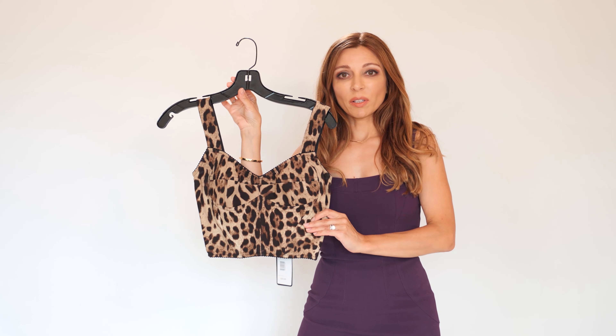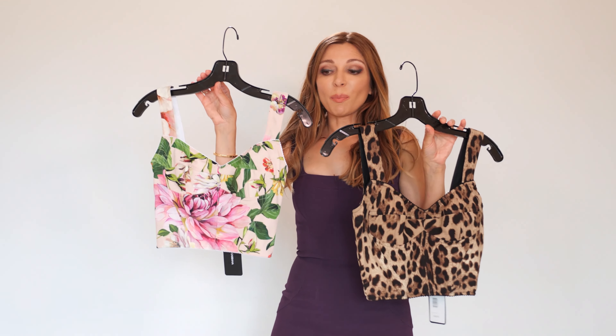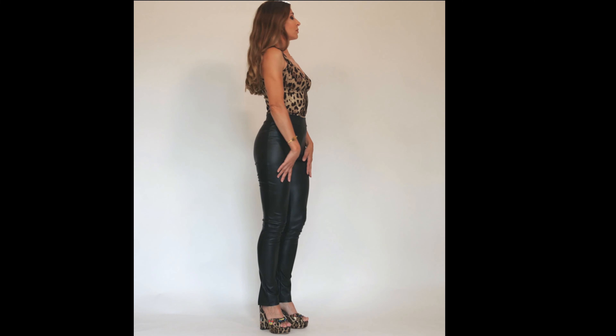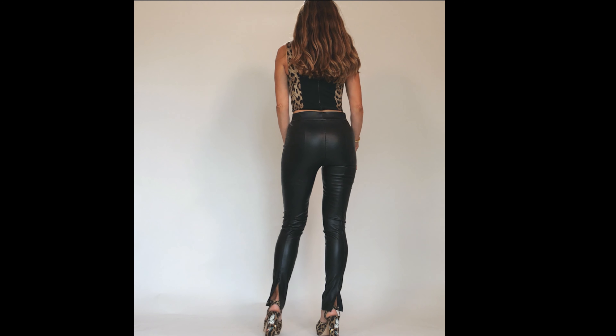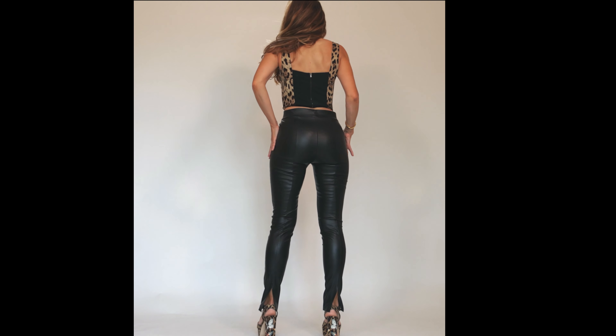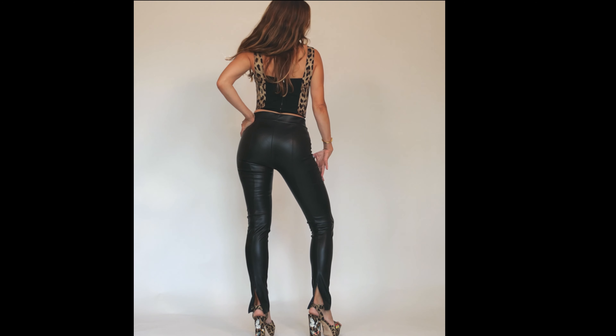This is so adorable. This is another Bustiero by Dolce & Gabbana, and this is exactly the same top as this Bustiero floral print top. My husband loves floral print. I personally love this one — I'm a sucker for emo print. I have a lot of emo print clothes in my closet.